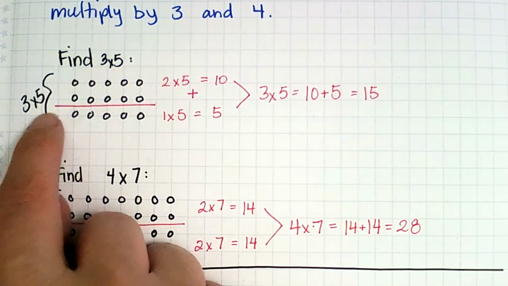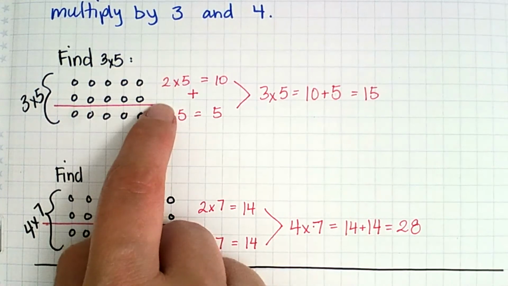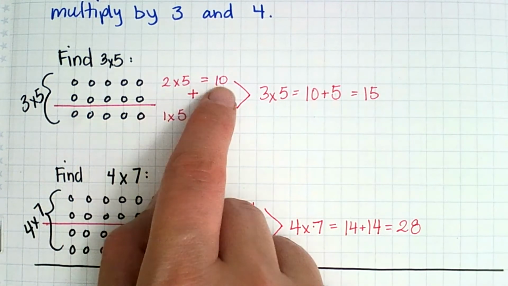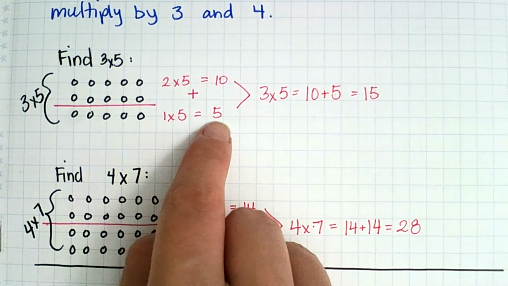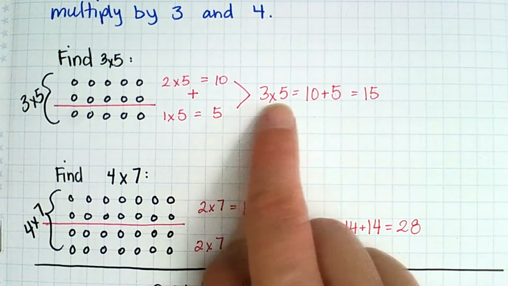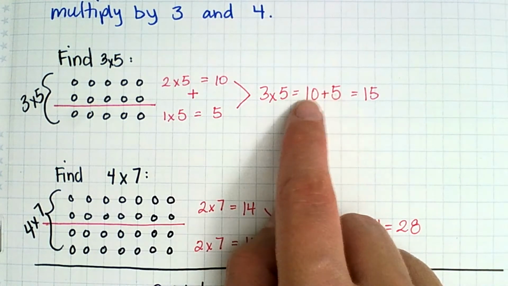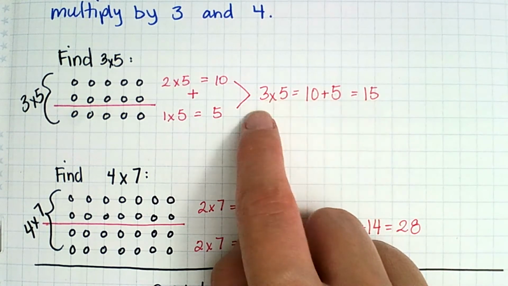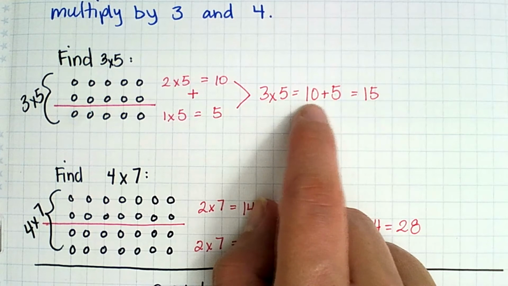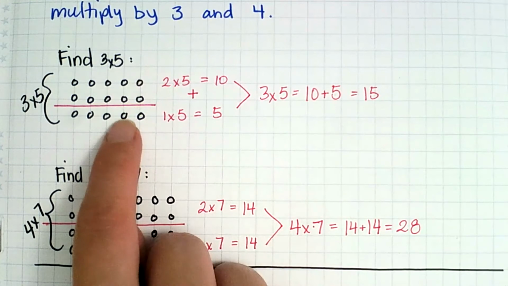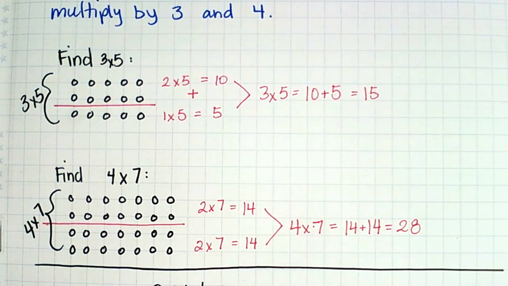So I took my 3 times 5 and I made my cut right here. This is where I split them. So I did 2 times 5 plus 1 times 5. Now I know 2 times 5 is 10 and 1 times 5 is 5. Now I need to add those two partial products. Remember, that means part of your answer. We're going to add those two partial products to find the sum, which is 15. So I know that the product of 3 times 5 is equal to 10 plus 5 more, which is 15. So I use my distributive property to break apart my array of 3 times 5 into 2 times 5 plus 1 times 5.